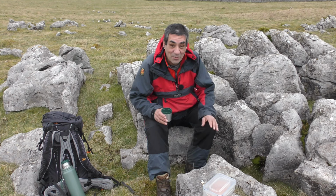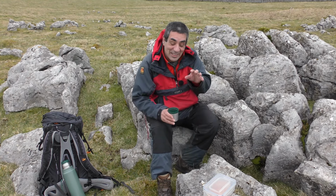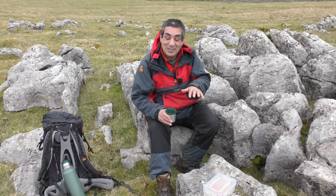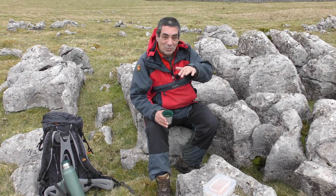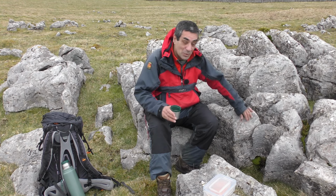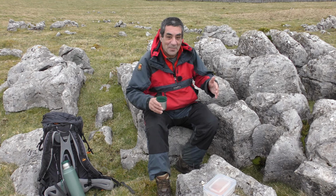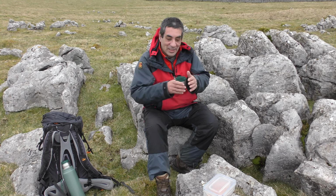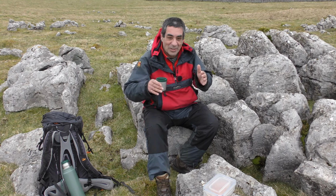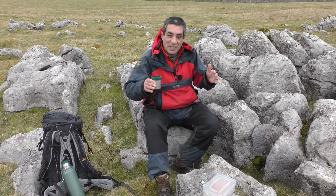And the reason for my nice, comfy rock that I'm sat on is that carbonic acid can dissolve limestone, you see. As the rainwater runs down the cracks between the rocks, it erodes the gaps between them. And some of the water is absorbed by the rock. And so it dissolves that little tiny piece of rock, very slowly over thousands of years, but it dissolves the rock. And this makes the gaps even wider.